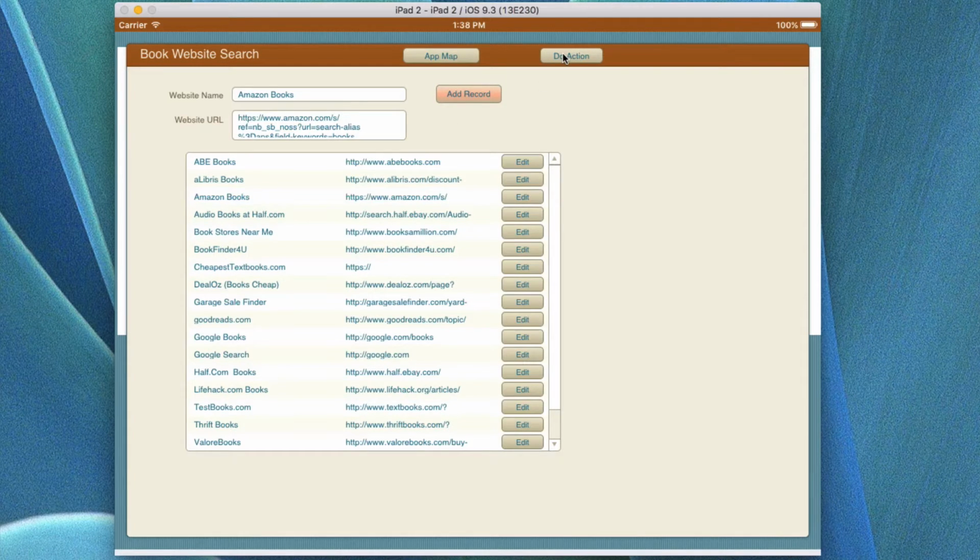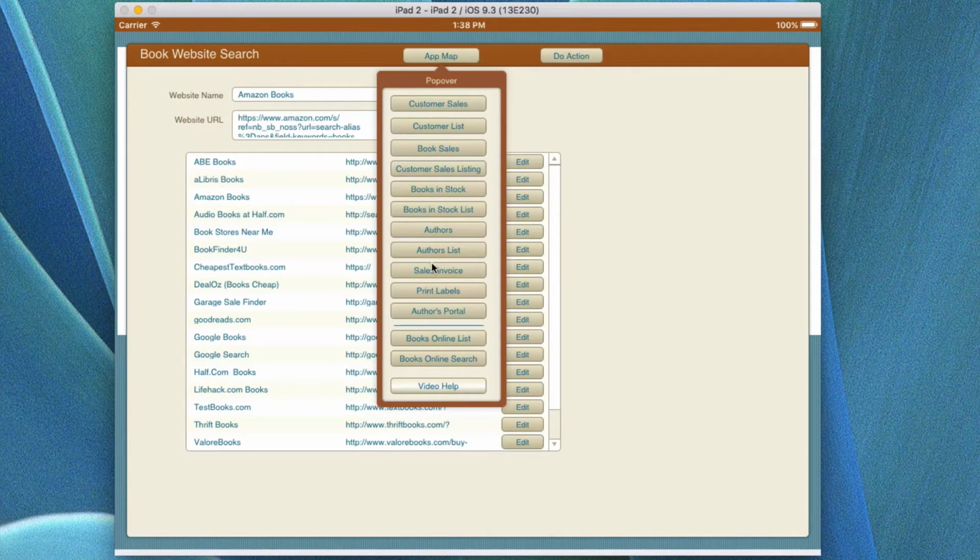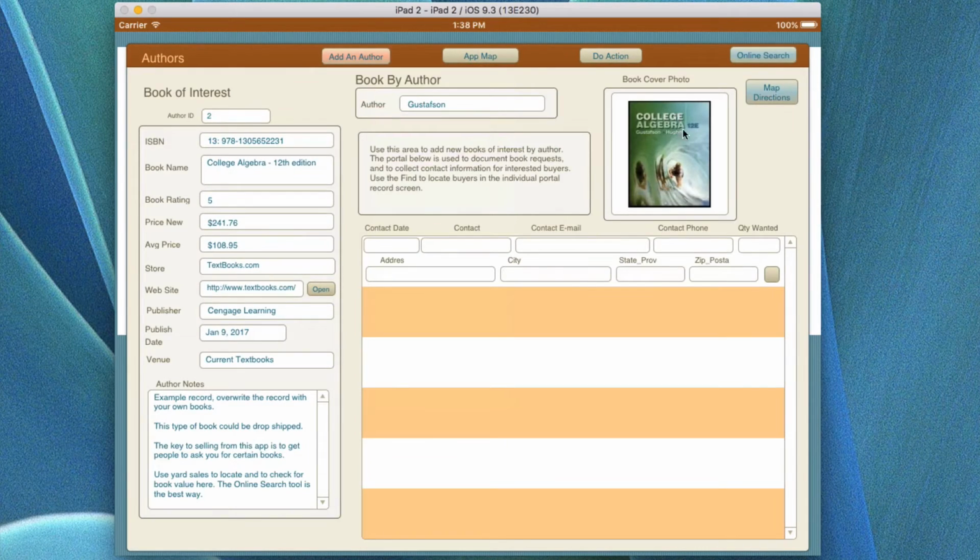Doing a search in here is really not functional, and it doesn't really mean anything because this is like having a list view within a certain screen where you can add stuff. Let's go over to the actual author screen so we can get the other side of this so you can see what I'm talking about.